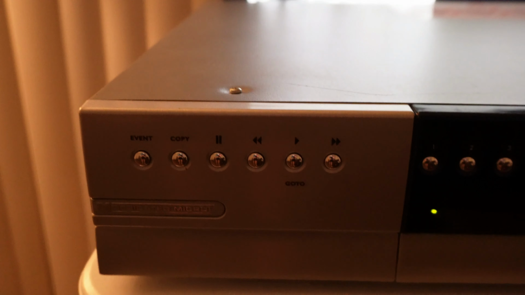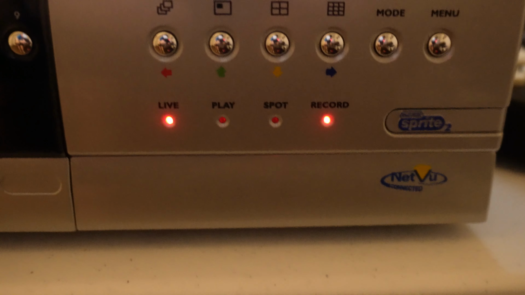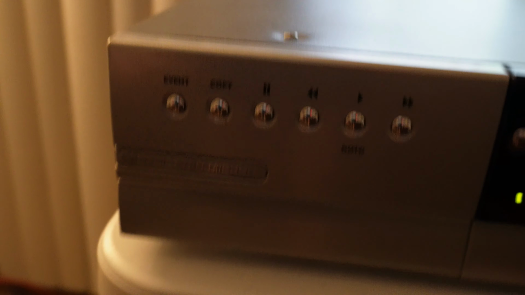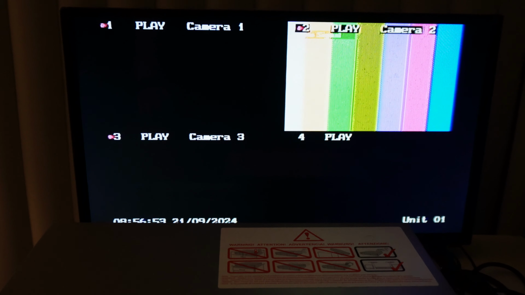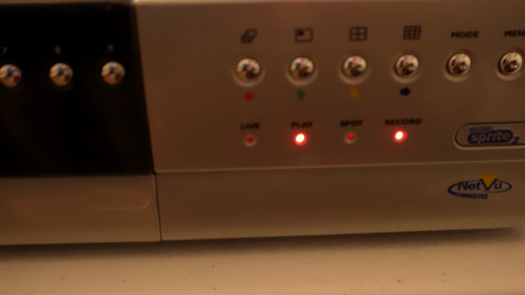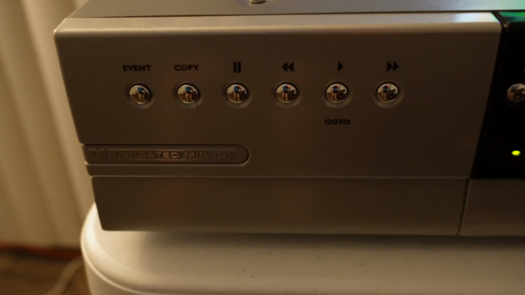And of course, these controls over here are for playback purposes. If you look at the lights down here, right now it's just in live mode. But if we push the play button, aha, now it is playing back footage, or trying to anyway. And the light has changed to play instead of live. And there are other controls down here too, like for example, rewind.